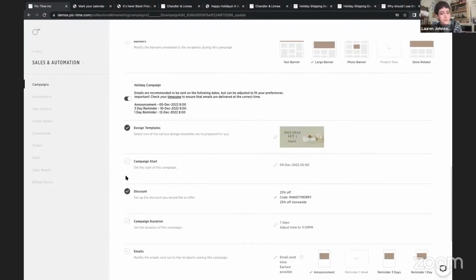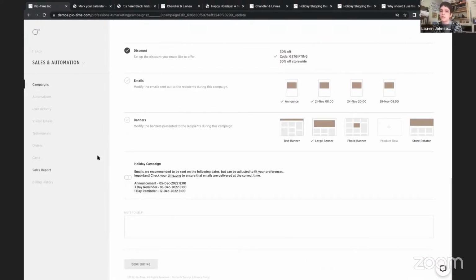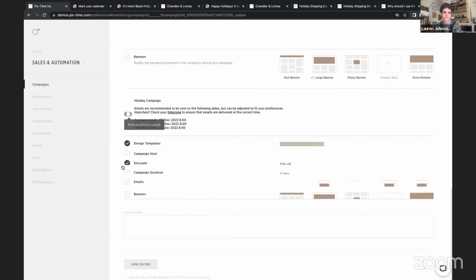But there's also New Year's as well. So clients could be buying cards for New Year's or calendars for the new year as well. Also in the shopping cart at checkout, your clients will see an expected delivery date as well. So they'll know the general timing of when they should receive their products anyways. But yeah, if you're worried about that, then you can just really quickly toggle off the holiday phase.